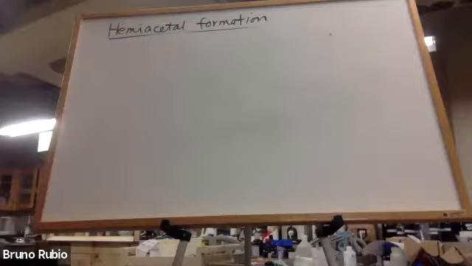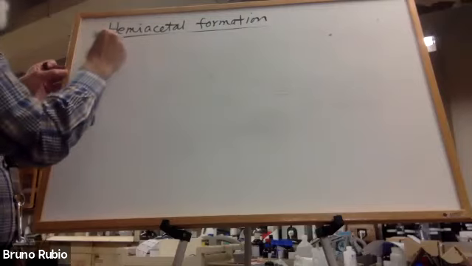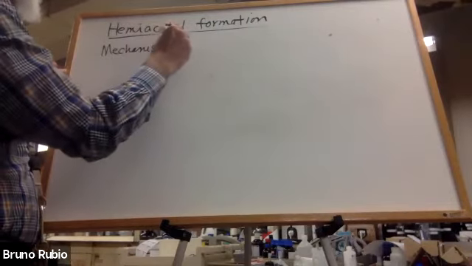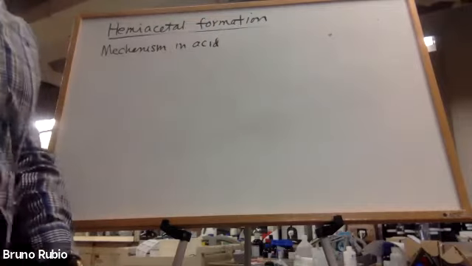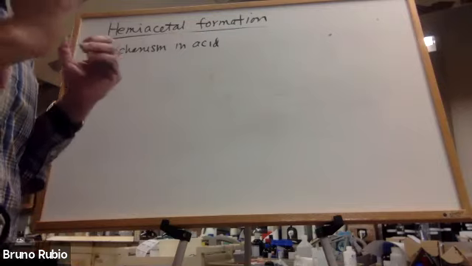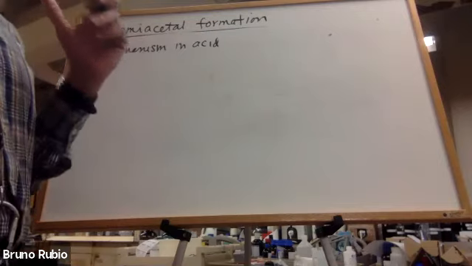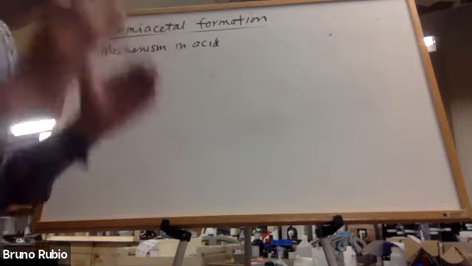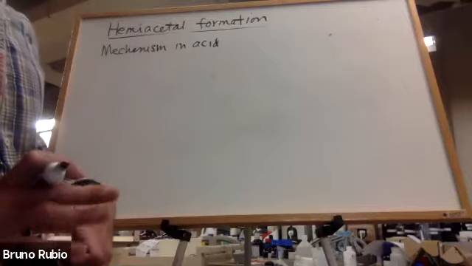All right. So now let's talk about mechanism of hemiacetal formation. And first of all, let's talk about mechanism in acid. It's exactly the same as the hydrate mechanism, except instead of working with water, instead of working with HOH, we're going to work with ROH. All of the steps, all of the thinking are exactly the same.